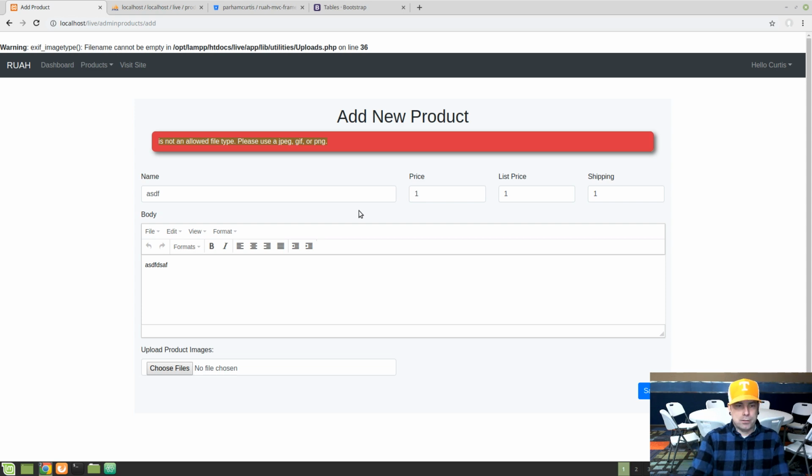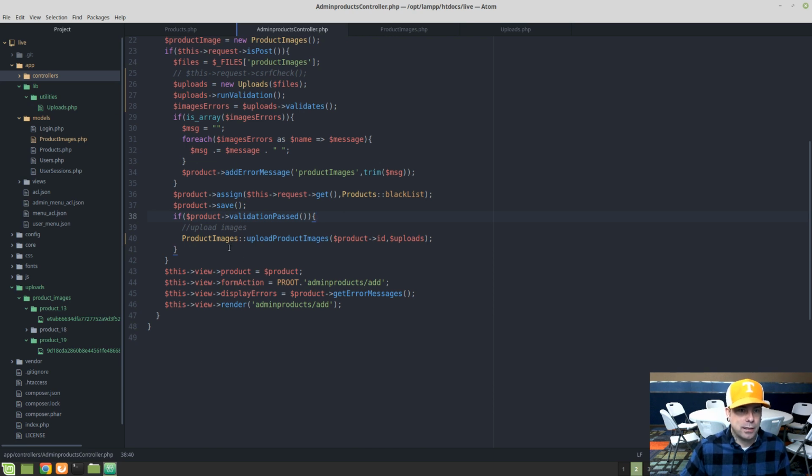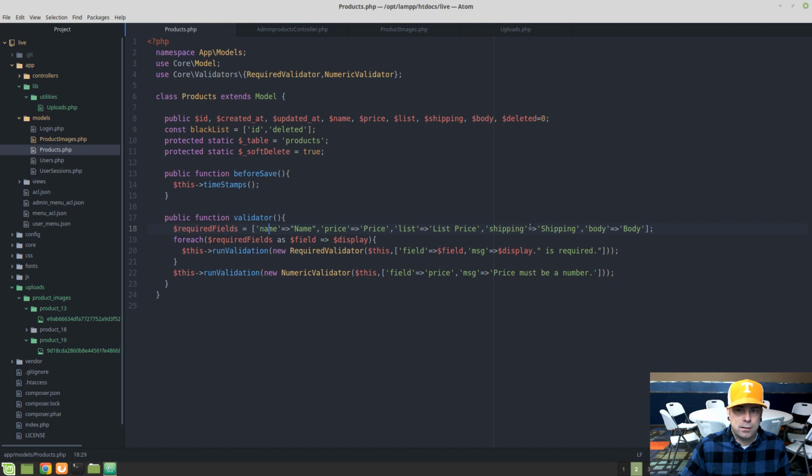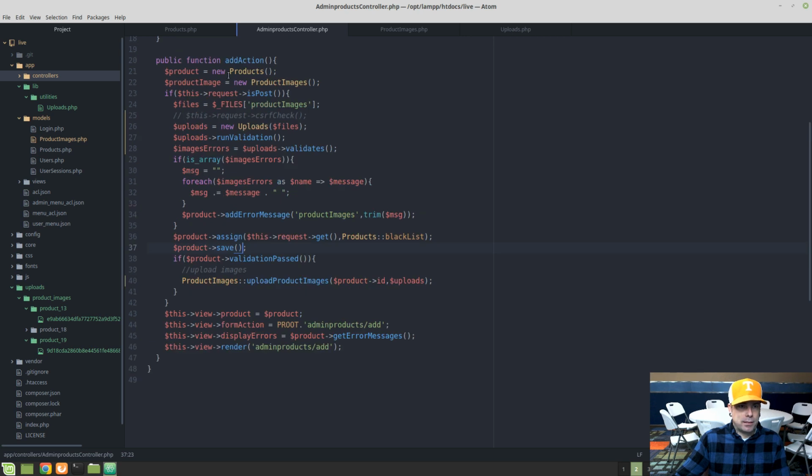So what we probably want to do is inside of our controller here, let's see, products, okay, I know what we're going to do. Before we get to all of this part, after we define product here, we're going to say product images equals new product images.